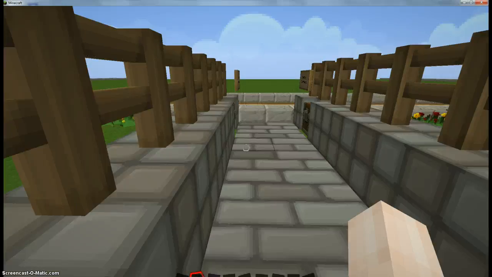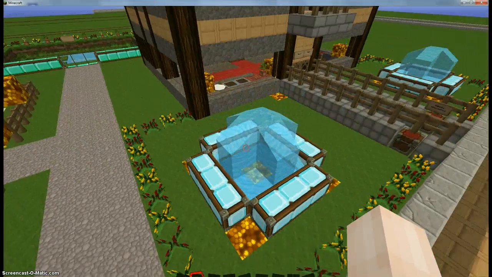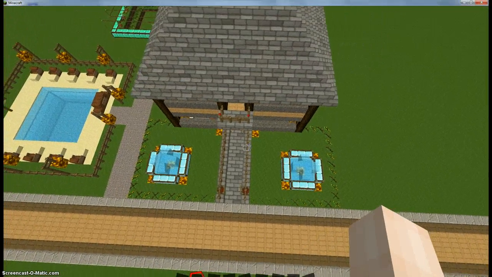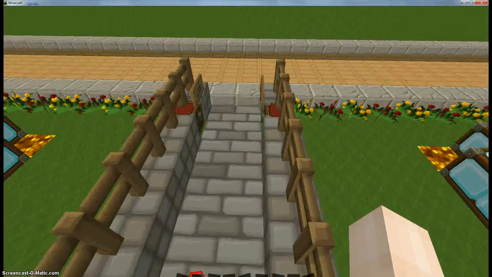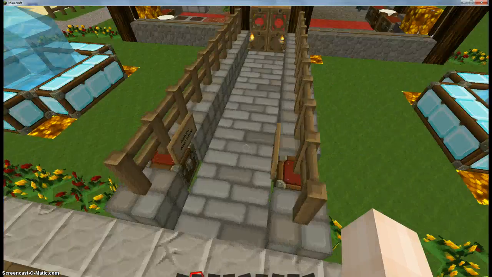What do you call it? House. We have a little garden area outlining it with flowers. Two fountains, directly symmetrical, with glowstone up the front to make it light up a little bit. We have a nice little walkway made out of stone bricks, chiseled stone bricks, and fences, and it consists of two mailboxes and two signs saying what they are. Anyways.